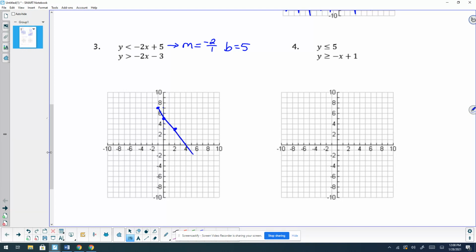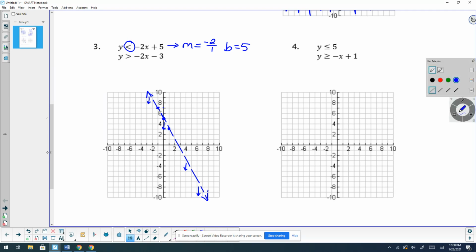You connect those points. Whoops. This point's off. So you go down 2, right 1. Sorry about that. Connect these points. Now I want to double check and see, is this equal to? So we're looking at this first inequality sign. It is just less than. So I'm going to go ahead and clear out part of my line. It's telling me to graph less than, which means down. So I'm just going to make some arrows to compare it to my second inequality in a minute, okay? Now, I'm going to change colors for you guys.